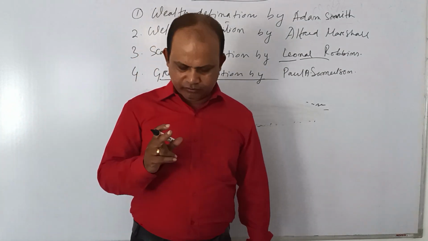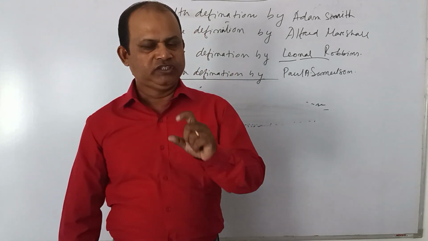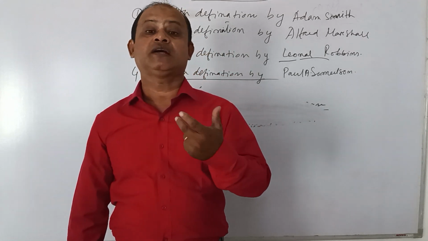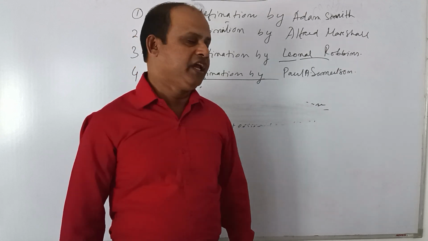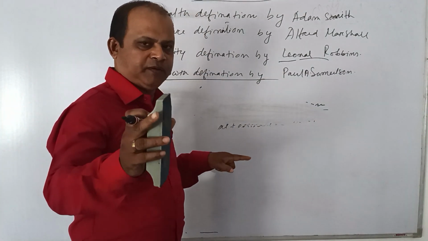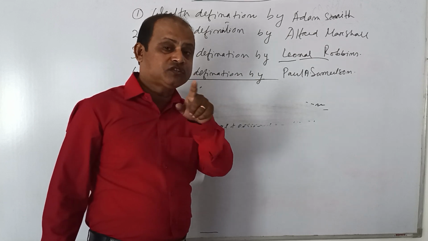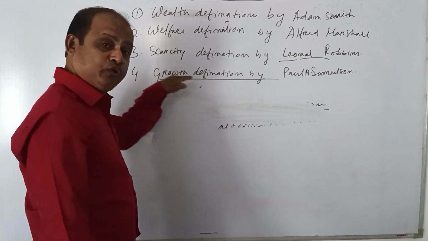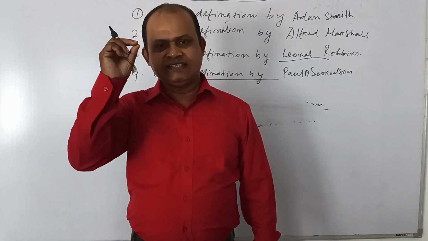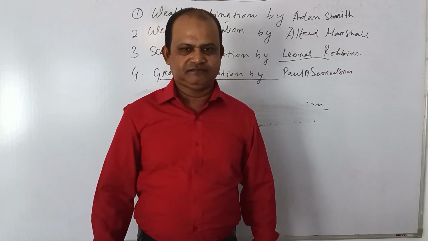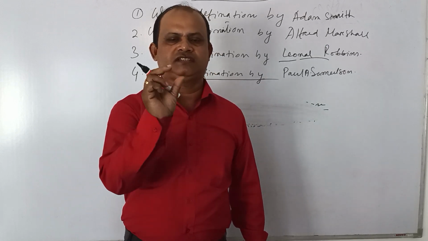Now, one thing for your information, economics is a very dynamic subject. It keeps changing with the time, with the situation, with the circumstances, because many circumstances might occur at many times, and accordingly the economic policies and theories also get changed. If you see all these four definitions, as I said in my previous class, there are thousands of definitions given by thousands of economists, but out of those, these four definitions changed the economic thinking. As an example, you can see in science, Sir Isaac Newton. Before Sir Isaac Newton, there were many scientists. Of course, Galileo and others said things there. But Sir Isaac Newton changed the scientific thinking with his three laws of motion.